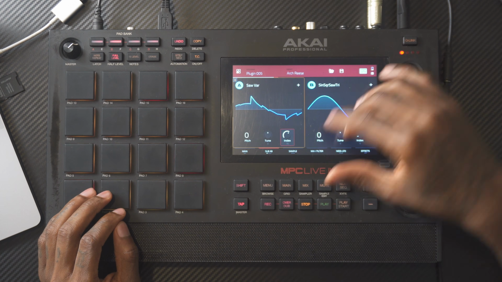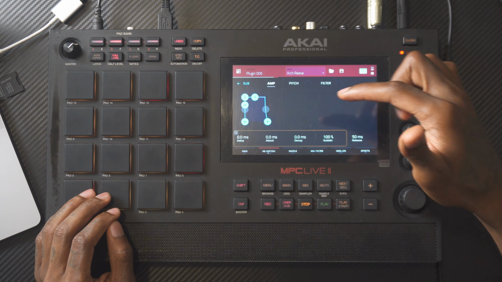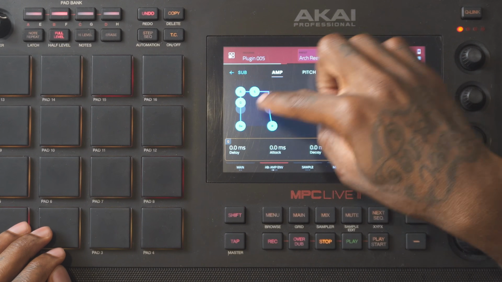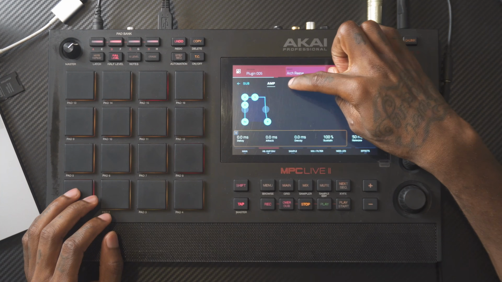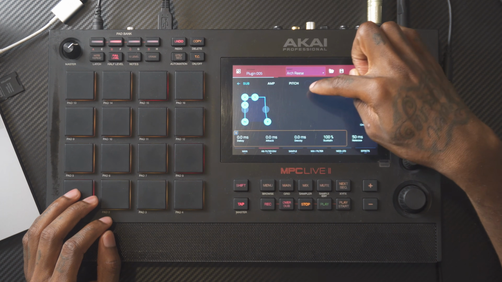and you can do the same with the second oscillator. And then we go into our ADSR kind of screen. You can see you could adjust the attack, decay, sustain, release, just the regular parameters that you would get in any kind of sound design plugin, which is pretty cool. And you can do that with the pitch, and you can do that with the filter as well.